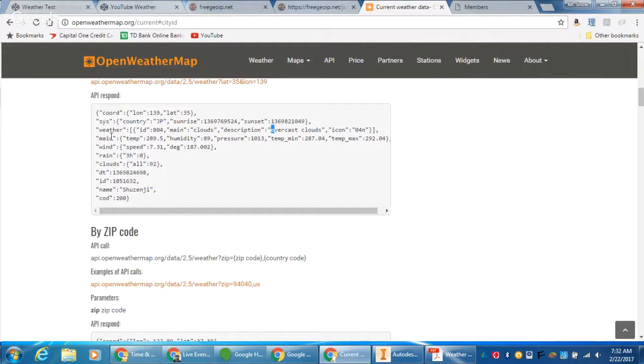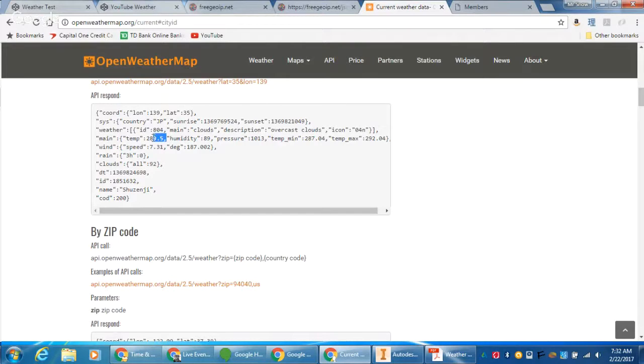Oh, so it's in data, but it's not weather. It's data dot main. See this? It's in data dot main, not data dot weather. Data dot weather was inside of an array, so data dot weather dot 0 to get inside this object, then you called description. This is just going to be data dot main, and then we can call temp.